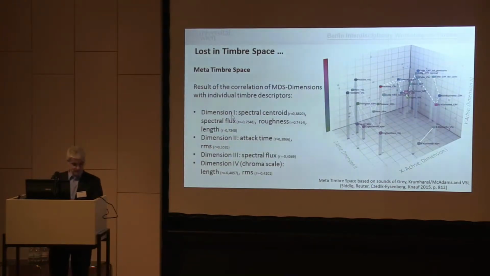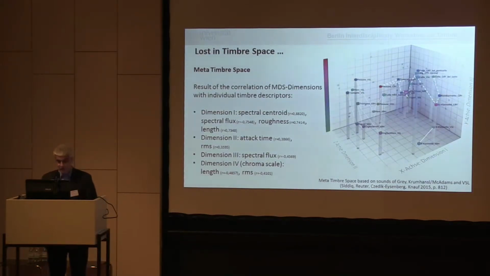Like in the previous timbre spaces we have seen before, the first 3 dimensions correlate highest with the spectral distribution. In this case, it's the spectral centroid, the attack time, and the spectral flux. The fourth dimension can be neglected because the stimuli had been equalized to the same subjective loudness before, and the stimuli length was nearly the same, so it got more or less neglected.